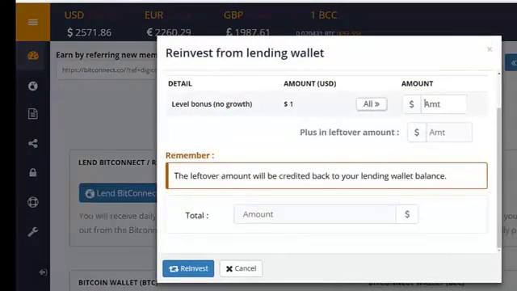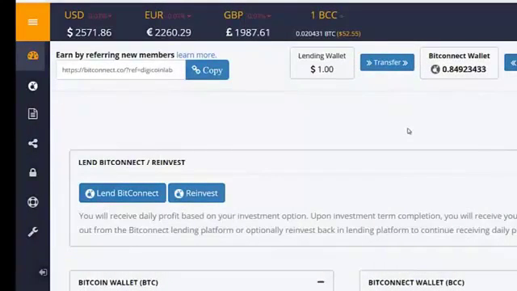Let's say if it was at least $10. You'd put in the amount that you want to lend. And then basically you would click reinvest, and now that $10 or that $20 or that $30 would be its own contract. And of course, if it's 10 or 20 or 30 or $40, then that is going to have a 299-day hold, but it will be earning every day. So what this system allows you to do is every $10 you have in your lending wallet, you can go on and relend that to have a compound effect. Okay. So I just wanted to show you that real quickly.